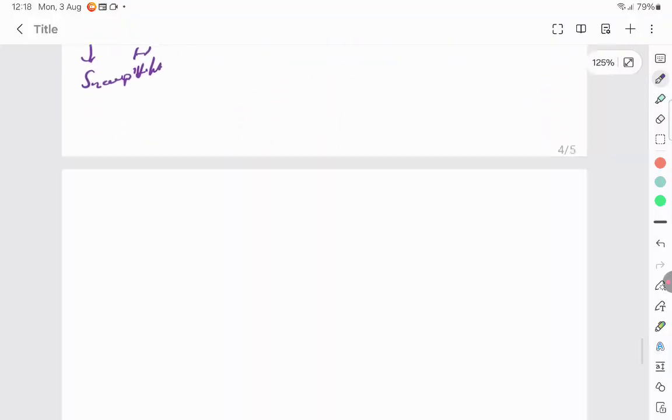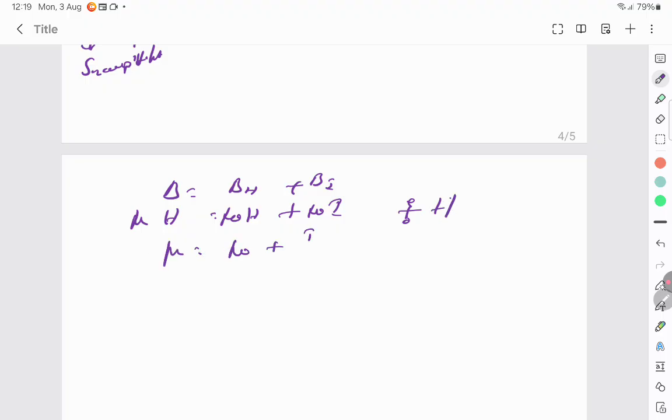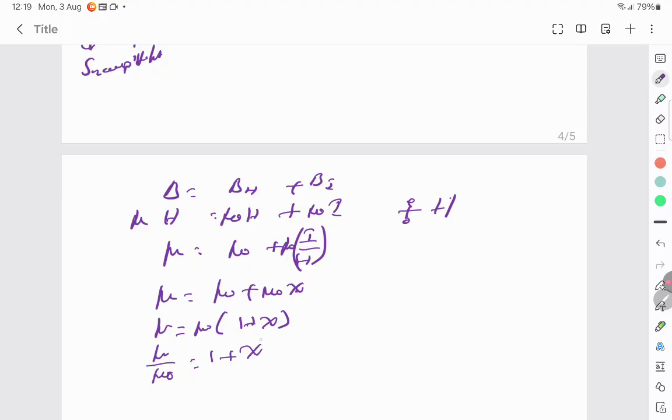So from this we are going to write the total magnetization in a medium as B equals mu naught into H plus mu naught into I, which will be mu into H by the first equation. So you can divide throughout by H. Dividing throughout by H, this will become mu is equal to mu naught plus mu naught into I by H, and I by H itself is susceptibility. Mu is equal to mu naught plus mu naught into susceptibility. Mu is equal to mu naught, which can be taken out, into 1 plus susceptibility. So mu by mu naught is equal to 1 plus susceptibility.